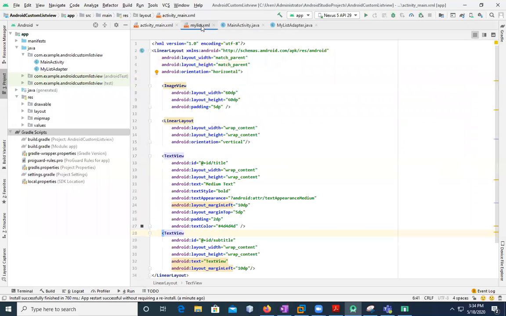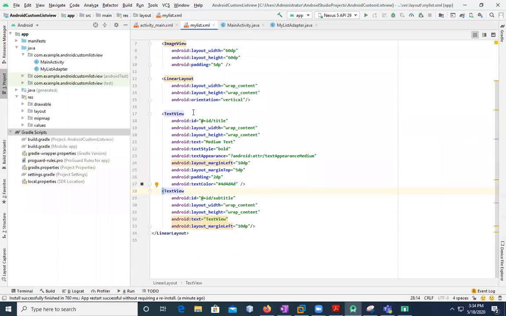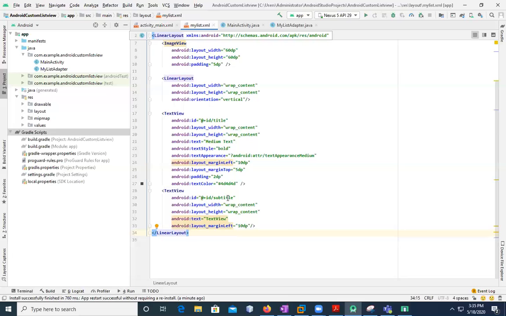My list is here. There's image view, text view, linear layout, wrap content. Here is the vertical layout, then text view, and the linear layout is closed.